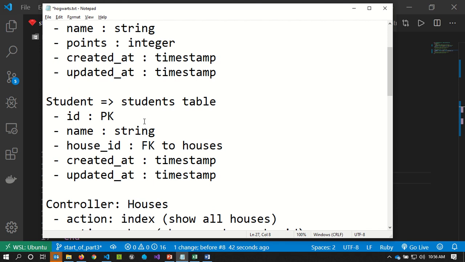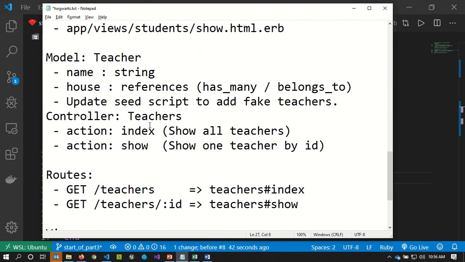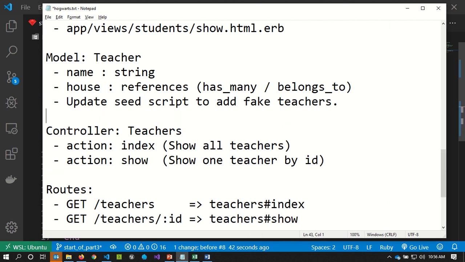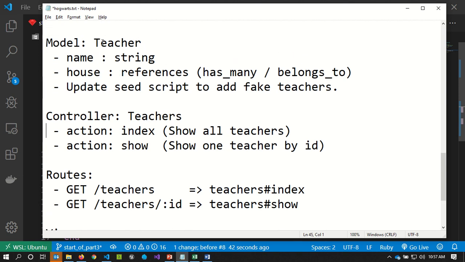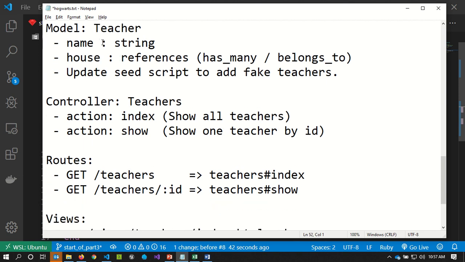And so what I'm going to get you to do is to create a new model, which is going to be a teacher model, a new controller, which is going to be a teachers controller, and this is going to mirror very, very similarly what we did with students. So it's not like you have to do anything too new here.